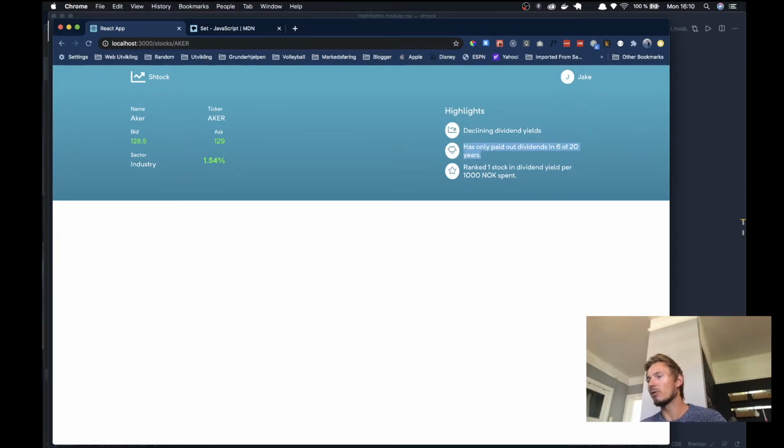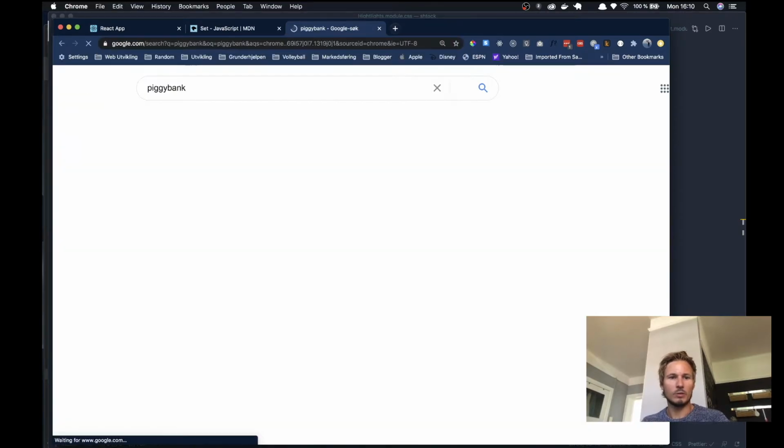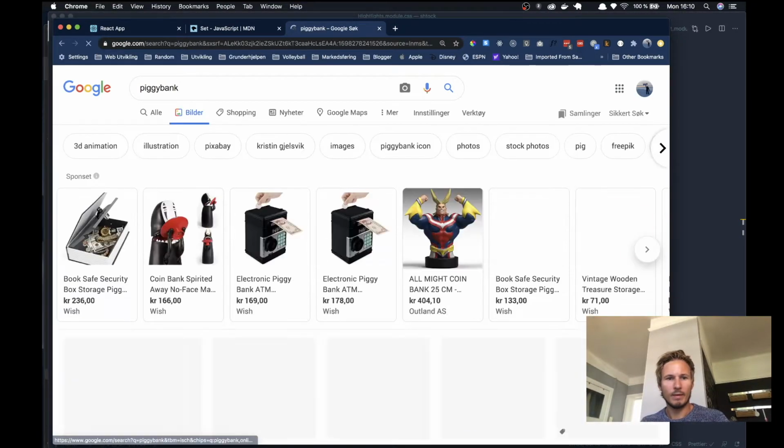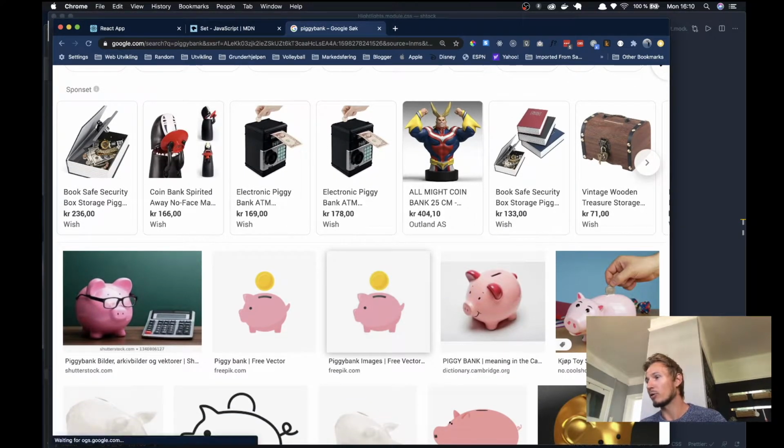And if you don't know what a piggy bank is, then I suggest you go to Google and search for piggy bank. Basically it's a personal bank that you had at home, and you put money into it.